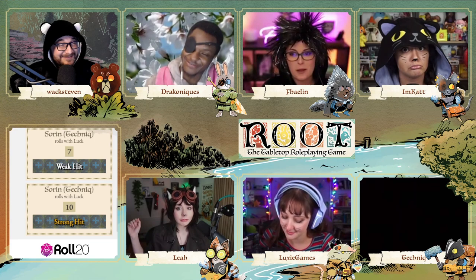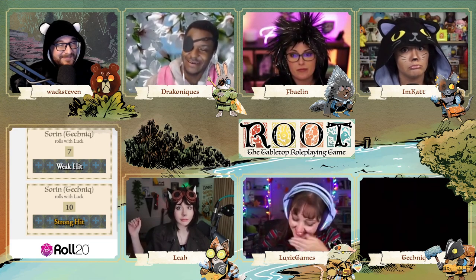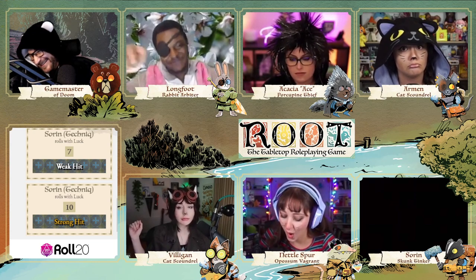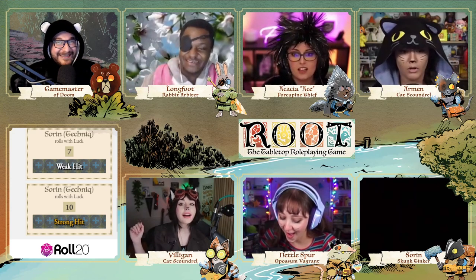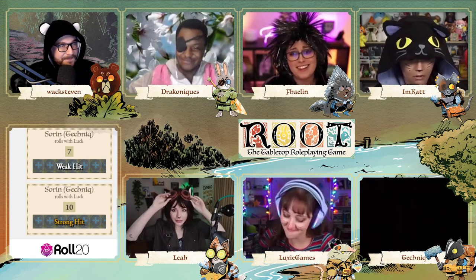Okay, fine. I'm sorry for splitting you and Villigan up. I thought it'd be easier, but honestly, biggest regret of my life, and I have many. And he's gonna let Armin down. Armin gonna give him a hug. Oh, okay. I'm sorry.